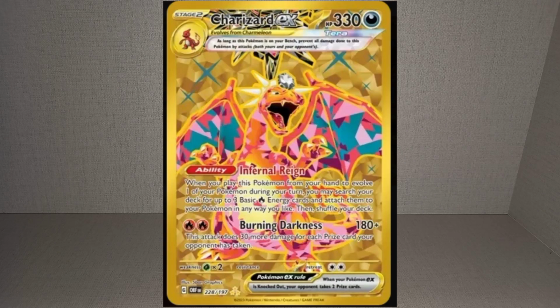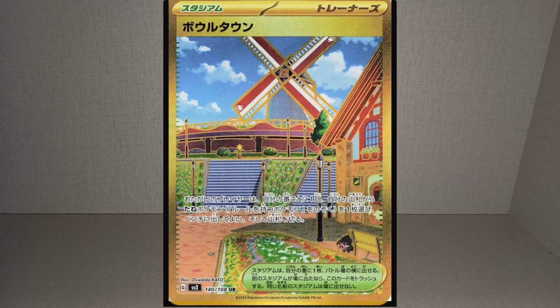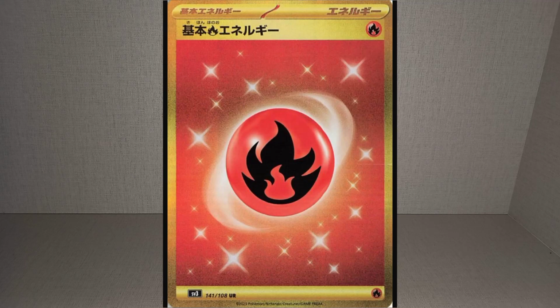And now we have 3 gold cards, which are the Terra Charizard, the Artisan Trainer card, and Fire Energy. Obviously, Fire Energy was going to be in it because it was based around Charizard, Fire. It could have been a Dark Energy, but they stuck with Charizard being Fire for the energy choice.